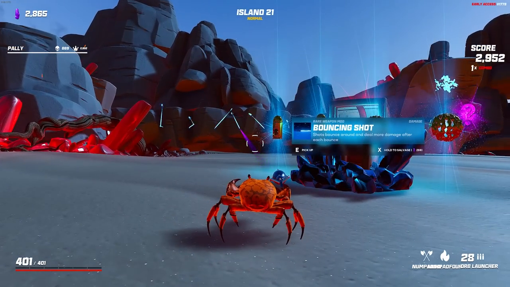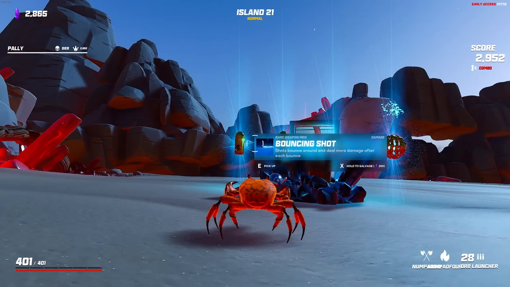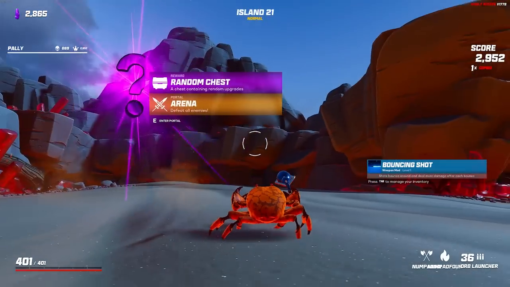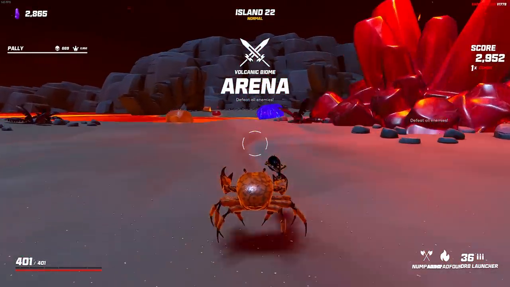Bouncing shot could be fun, but we don't have penetrating. So if we miss anyway. It does increase damage. It does scale. Yeah, let's go with it. Fine. Talked myself into it. I'm also going to take the damage chest. Keep trying to scale that up. If we can get another glue shot, that would be good.